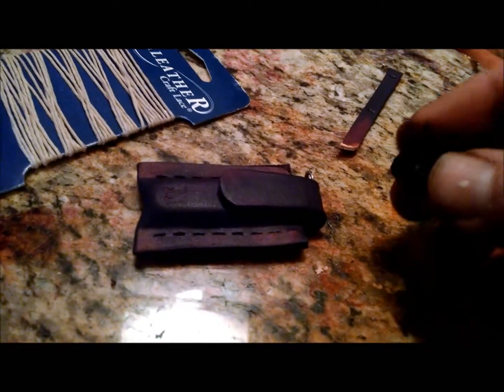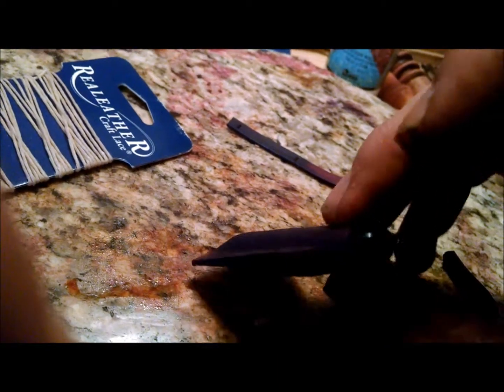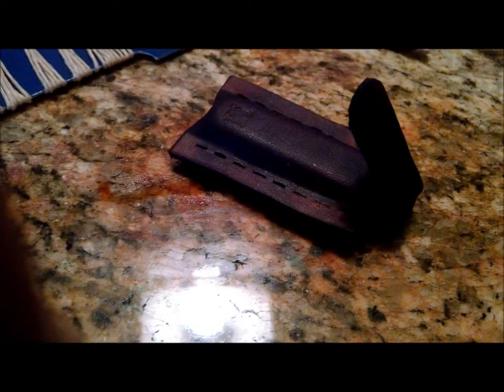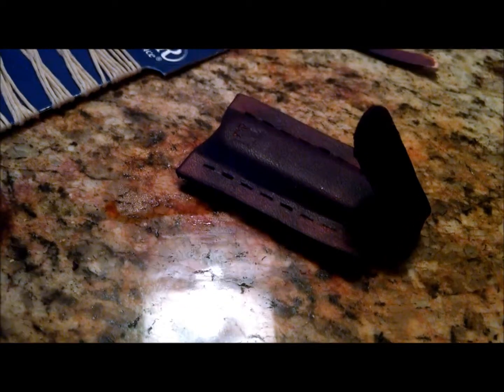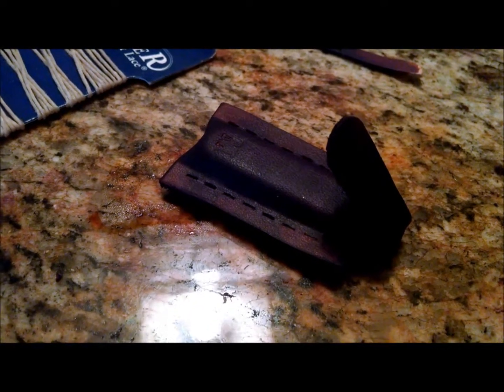But before I stitch those, I'm going to put this loop on the back, because it will be a pain to try to get a needle through there without hitting the other side. So I'm going to pull the knife, stitch the loop on, glue the sides, and then stitch them together, and then cut off the extra to where it looks even on both sides, and then burnish the edges.